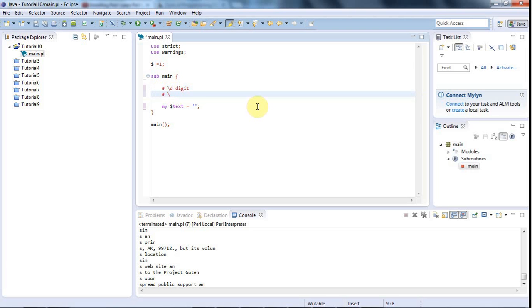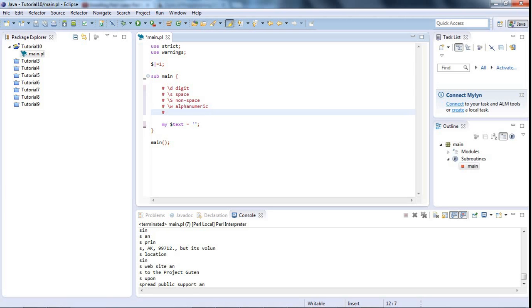You can match a space with lowercase s, backslash lowercase s, so this matches a space. If you want to match any non-space character, it's backslash capital S, so that's a single non-space character. If you want to match any alphanumeric character, that's a letter, a digit, or also the underscore counts as alphanumeric, which will be useful, for example, for matching an email address, let's say, then you could use backslash w. So this is alphanumeric, including the underscore.